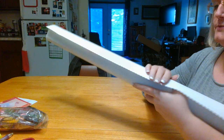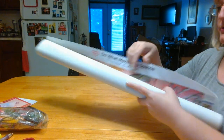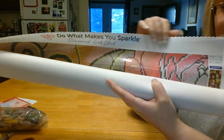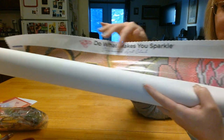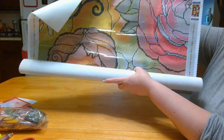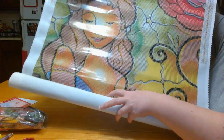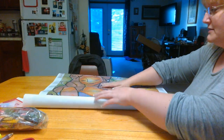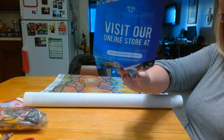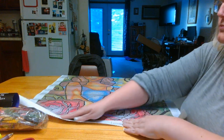If you've never had one, the canvas is unreal — it is so velvety soft, there are no words for it. Look at these colors, even just a sneak peek. I mean, holy crap, this thing is huge! Let's take a look at her, shall we? Wow, oh my goodness. It just says 'visit our online store,' which I already do — I'm on that store way too much already.